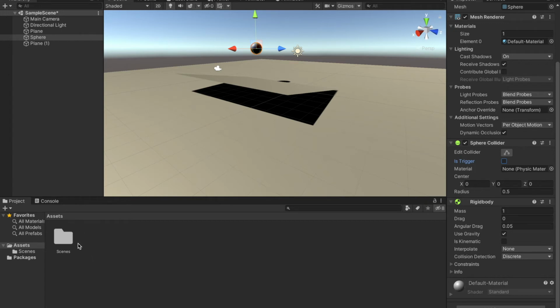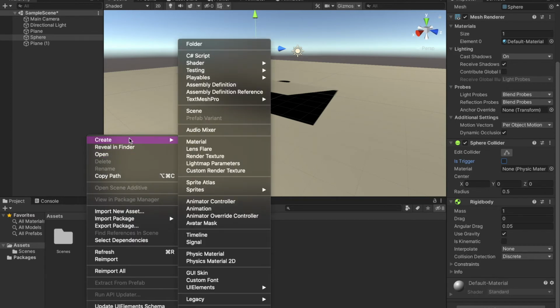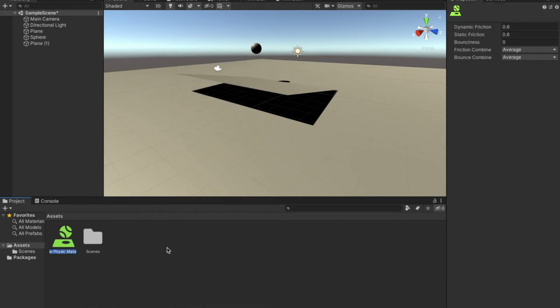If you right-click and create, you may see a giant menu pop up, and don't be intimidated by this. Select physics material. You can call this whatever you like, but for the purpose of this tutorial, I will be calling it bounce. Now, if you go onto the bounciness variable, you can turn that up to whatever you like. I'm going to keep it moderately low with 1.